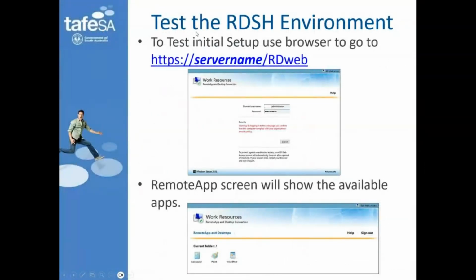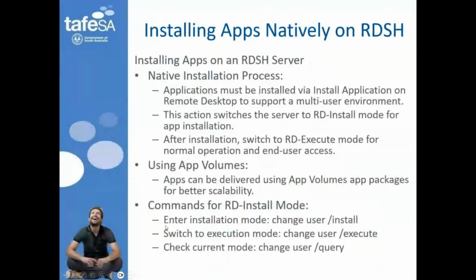But when we do that certificate, we'll log in. We'll log in as the administrator, and we'll see some default apps that are on the server already that we can launch from the network, and that's just to see whether this is going to work or not. So no other purpose. Obviously, everyone's got Calculator, Paint, and WordPad. This is not part of the apps that we're going to deploy necessarily, but this is just showing that we can run these apps remotely from another computer on the remote desktop service host. Then we install the apps we do want.